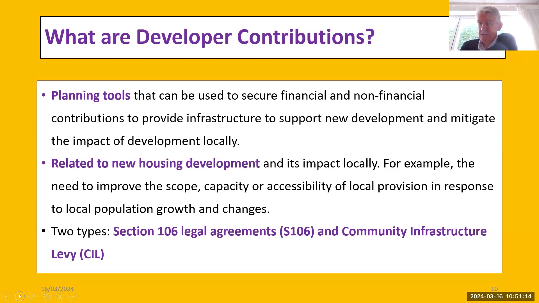Affordable housing is also delivered using Section 106, but for very different reasons. Because we're dealing with what is called a positive planning goal in the NPPF — the National Planning Policy Framework. The National Planning Policy Framework says local authorities can seek affordable housing, but it's tailored to local circumstances. Each local planning authority will use national guidance to tailor it locally, and you've also got a Greater London Authority-wide plan which sets out requirements across the Greater London area, also tailored to local circumstances.